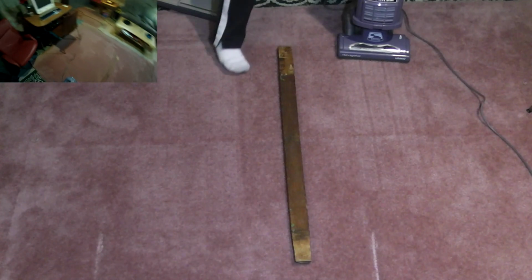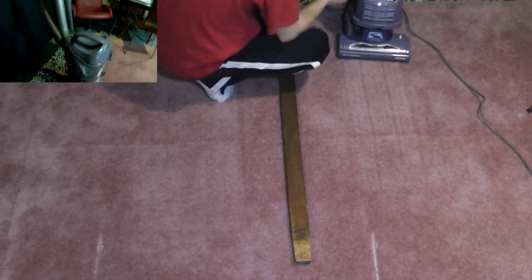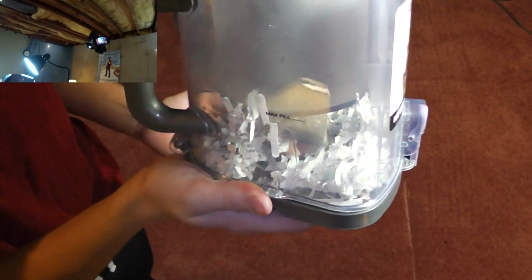Now, there is one flaw that I'm noticing here with the Shark. First off, the vacuum falls over very, very easily. And over time, dirt tends to get stuck here when you're vacuuming. Like, it'll get stuck right here, and sometimes it won't go all the way down to the bottom. So occasionally you might have to, let's see if I can get it on here on GoPro view, you have to tap the canister to get the stuff, or even shake it a bit to get your stuff to actually fall to the bottom of the vacuum like it normally would. So that's kind of a downside, but it's not terrible.